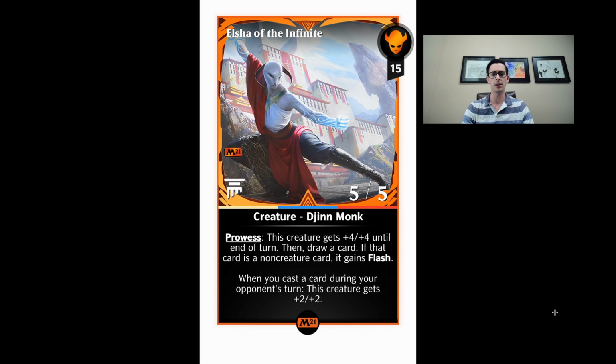Next card is Elsha of the Infinite. Elsha of the Infinite doesn't look great at first, but then you realize what Prowess does and you go, oh yeah, no, that's actually kind of good, right? So it's 15 for a 5/5. It has Prowess, which means whenever you cast a non-creature card, this ability happens. And it's not limited to like 2-3 times a turn. It's just this ability happens every time.